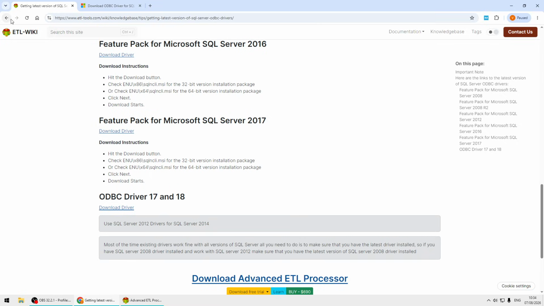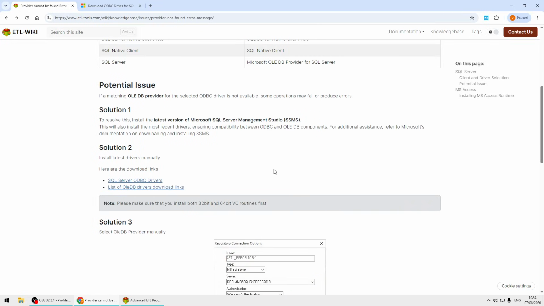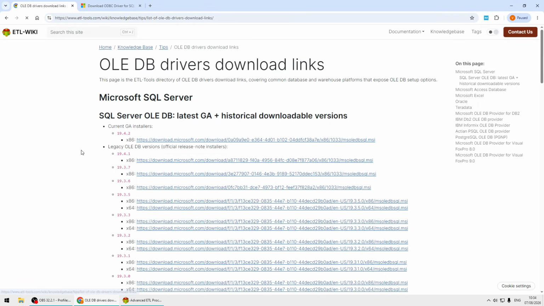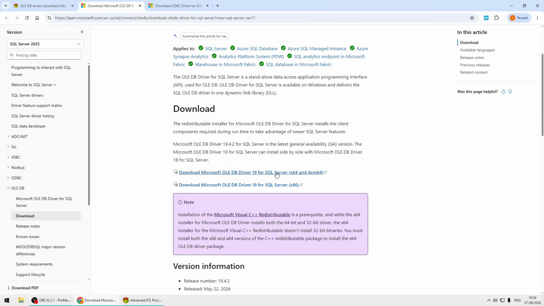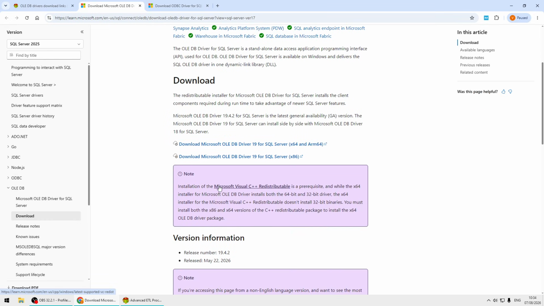And we also have links to OLE DB drivers. You just click this link, download it, install it. It is very important that you have Microsoft Visual C++ redistributable installed as well, otherwise the installation will not work.